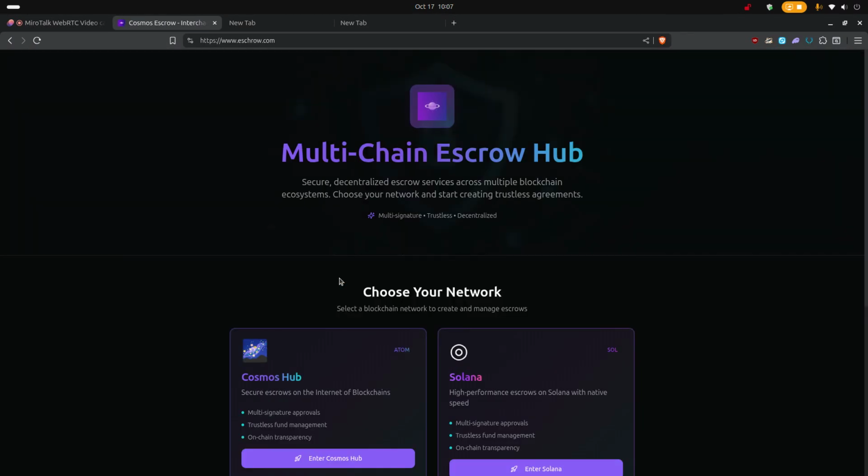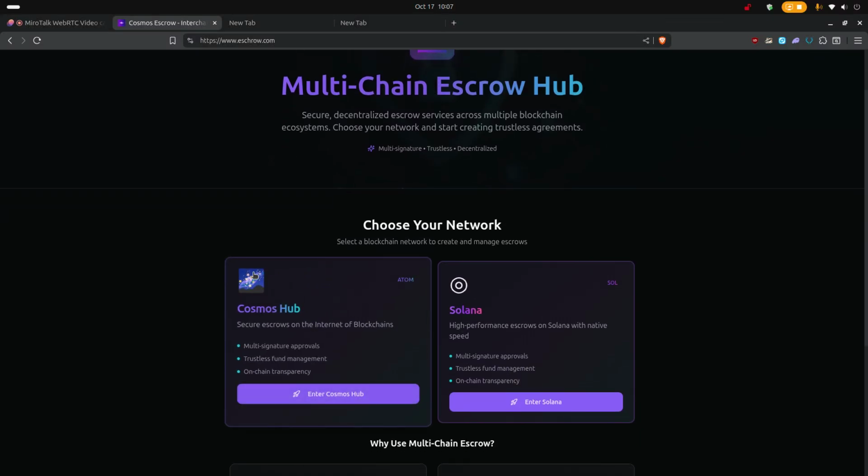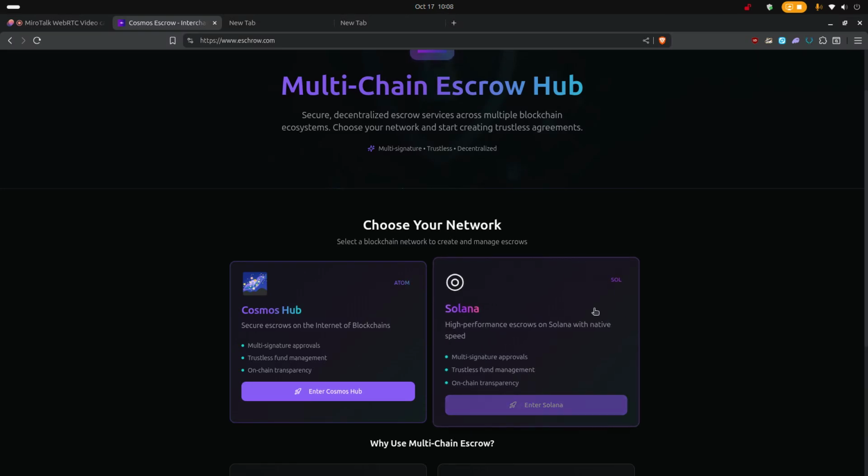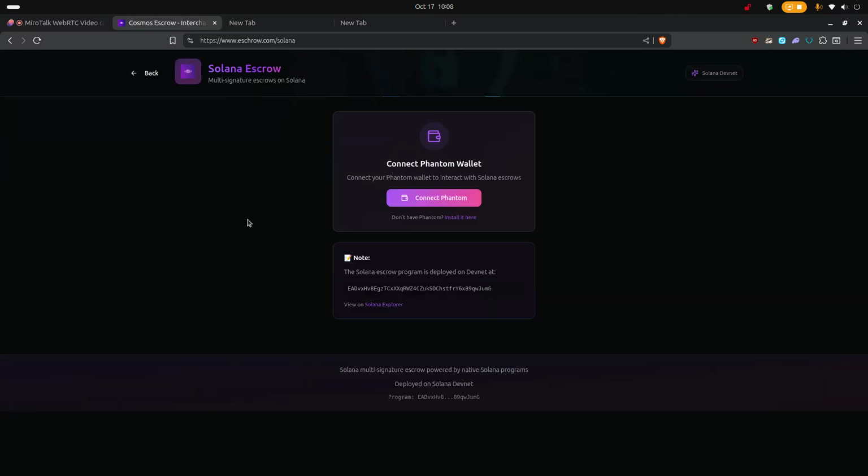So instead, there is escrow.com, ESCHRW.com, that I've been working on. I did my first proof of concept here for the Cosmos Hub. Now they have permissionless smart contracts. And then I moved over and I built a smart contract on Solana DevNet. And so this demonstration will be on Solana DevNet. The images and stuff, obviously, I can upgrade. And the ultimate idea here is this would also get integrated into a marketplace.